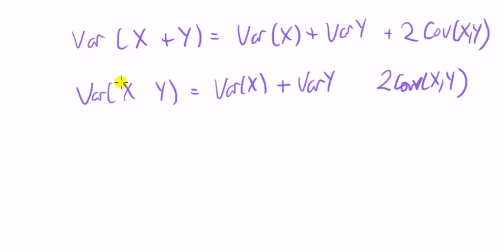Now I want to conclude by making two remarks. First, the variance of x plus y we know is this. What happens if we want the variance of x minus y, does the formula, does the equation here change? Yes it does. It's going to be the variance of x plus the variance of y, so that remains unchanged. But here, instead of adding two times the covariance, you subtract two times the covariance.